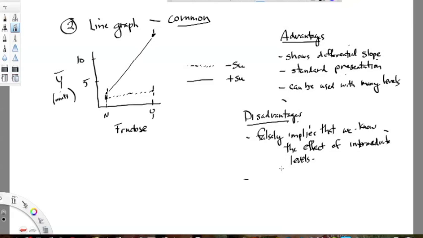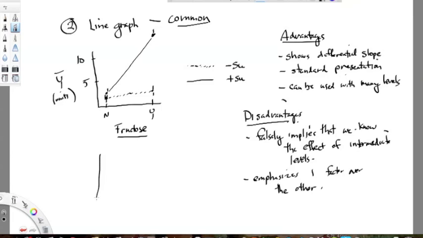Okay. The other thing I would say is that it emphasizes one factor over the other. And you may want to do that. I mean, it may be that it's more logical that one factor would be emphasized over the other, but if they're sort of co-equal in your mind, you may not want to present it this way, because the logical statement here is the effect of fructose depends on the level of sucrose. You wouldn't use this graph to say the effect of sucrose depended on the level of fructose.